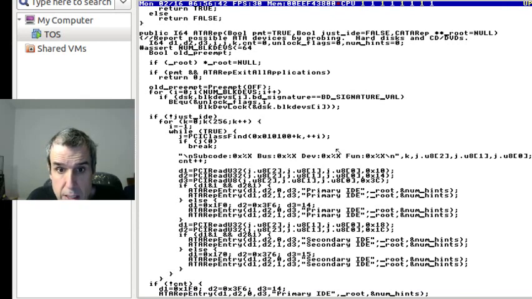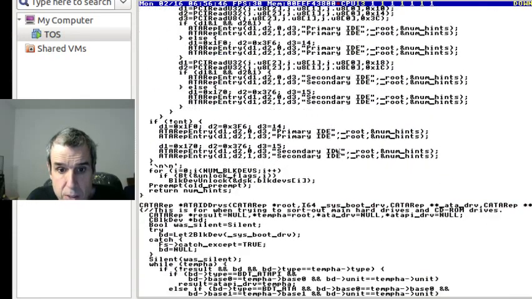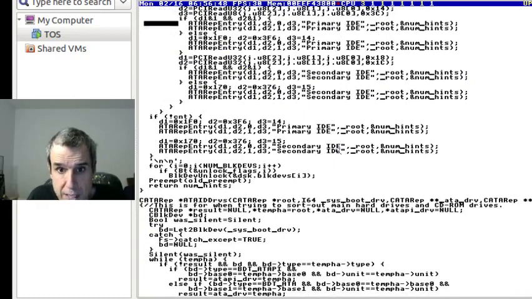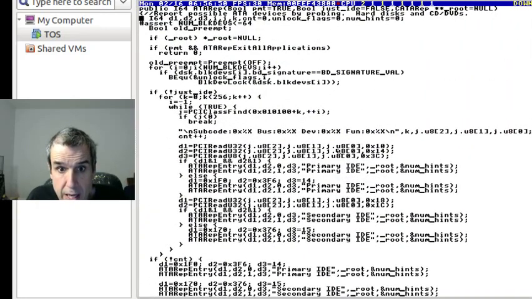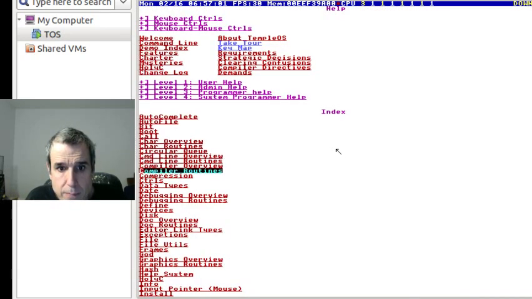Oh, let's see. First, it tries to find them. There's what's called a PCI BIOS, and what that is is a 32-bit BIOS that has a handful of functions.